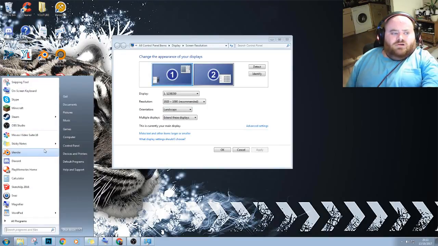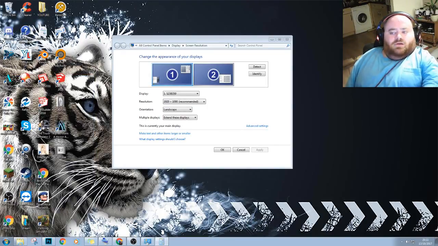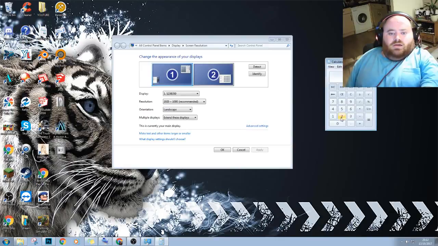Let me just check. Where's my calculator gone? Because there's two monitors, you're basically telling it it's going to be one big monitor. So you want 1920 times 2. I think mine is 3840, yes.